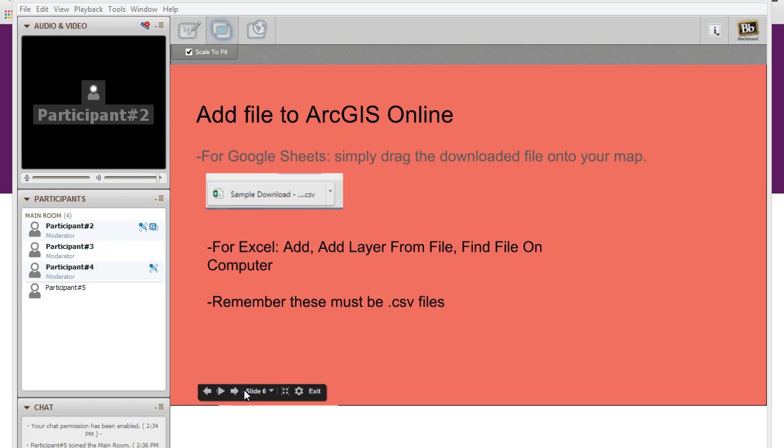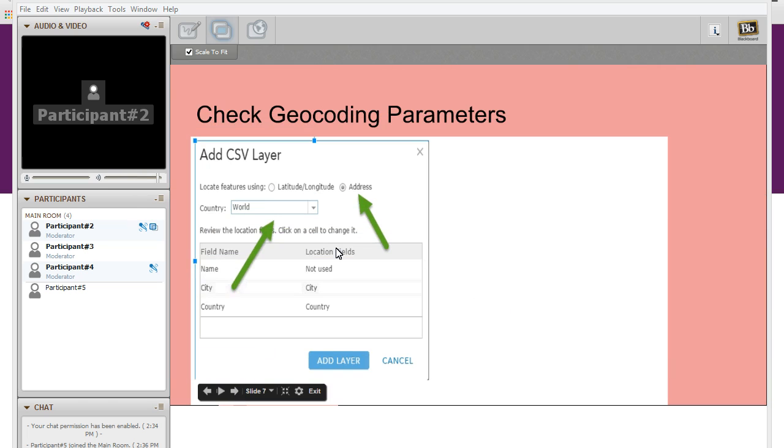And so when you drag that onto your map, you basically get this, which will come up because it's not referencing it according to latitude and longitude, so it has to check and see that your field names are correct. And you can see I used an old one where I just used city and country, but it will also come up with address, street address, and town and state as well.